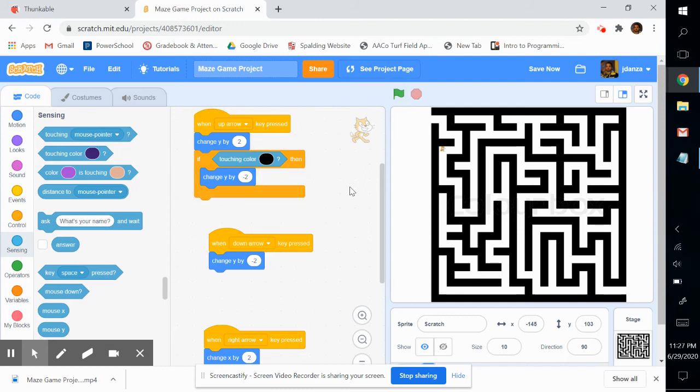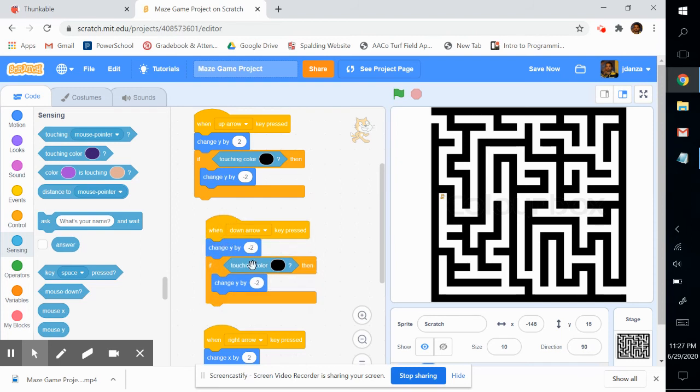So now if you look, I'm tapping up and he's not going through the wall. Now down, let's go ahead and change that, right? I'm just going to copy this code right here and say duplicate. I'm going to drag it and drop it right here. And the opposite of -2 is going to be a +2. Make sure to have the Y's with the Y's.